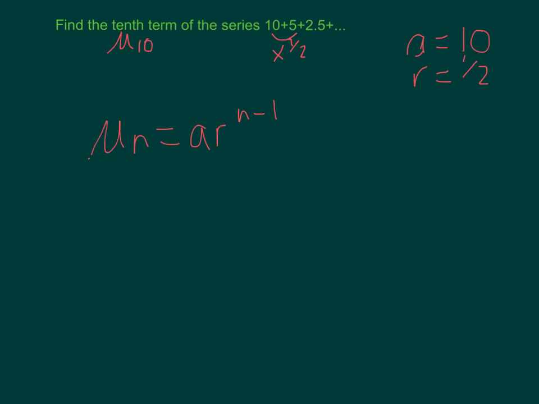So let's start overwriting that. Wherever there's an n, there's a 10. A is also 10. In fact, let's put my bracket in. A is also 10 and r is a half. Okay, so here comes my little half. There's my r as a half. Here coming in here. Right, okay. u10 equals 10 bracket a half to the power of 9.